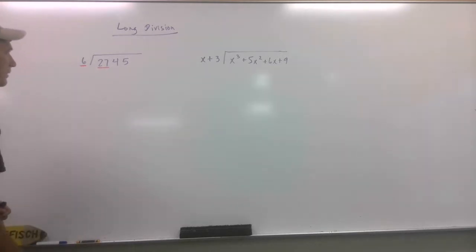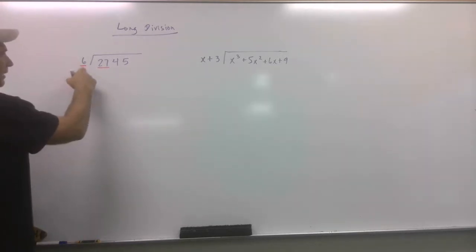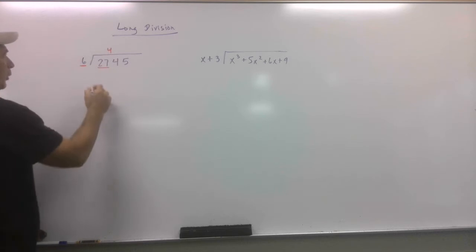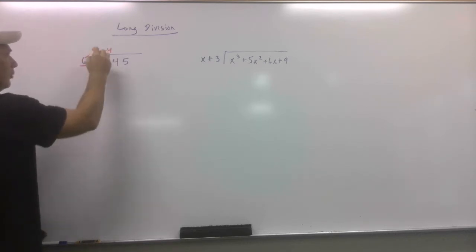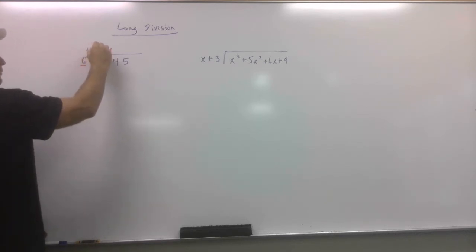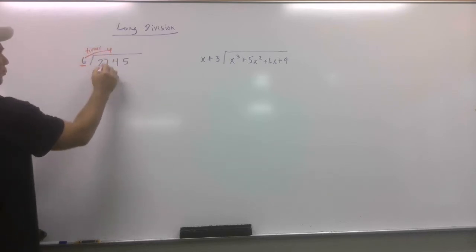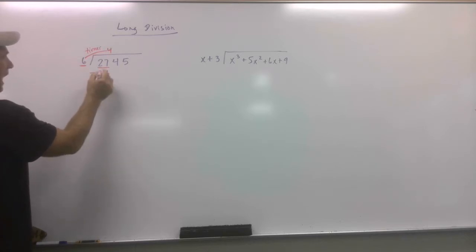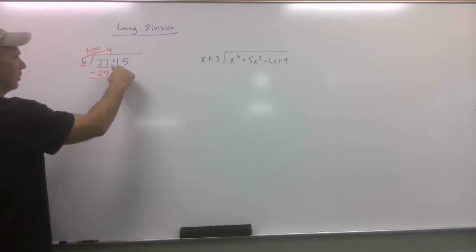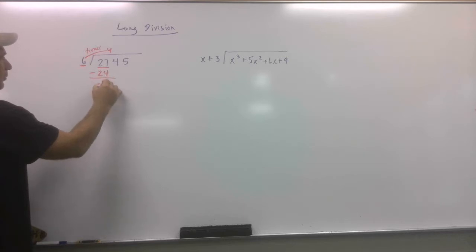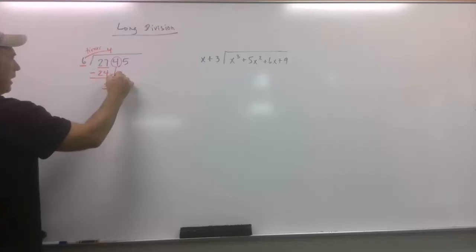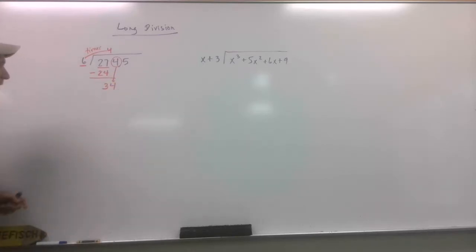We think 27. It doesn't have to go in there evenly, but 6 times 4 is 24. 6 times 5 is 30. So we want to start with the 4. 6 times, don't forget that, we multiply that. We get 24, we put it underneath the 27, and here's a big moment, you subtract. You don't worry about these numbers here. 27 minus 24 is 3. Now, you bring the next thing down, and you start over again.